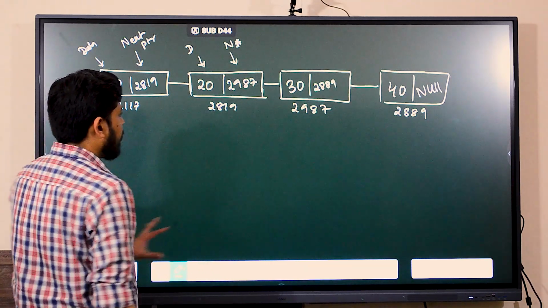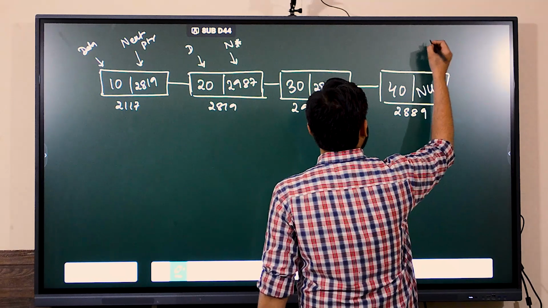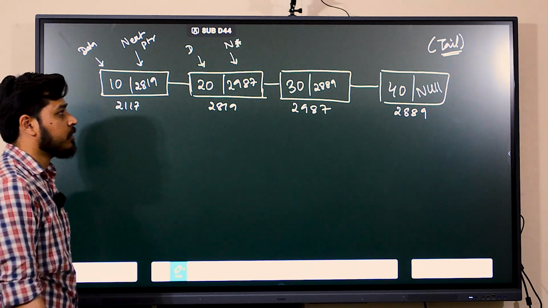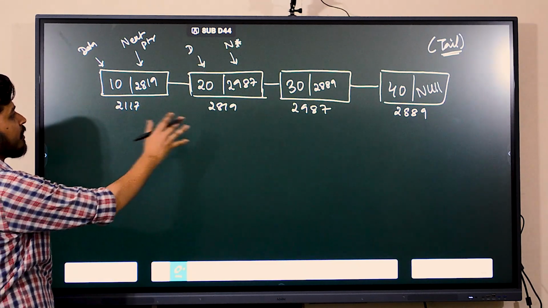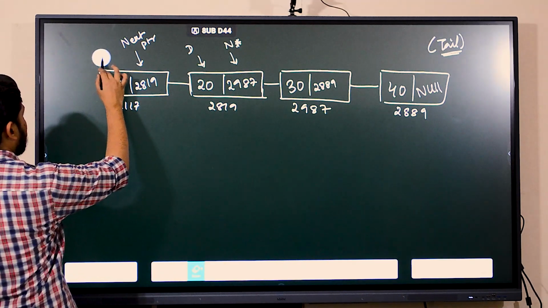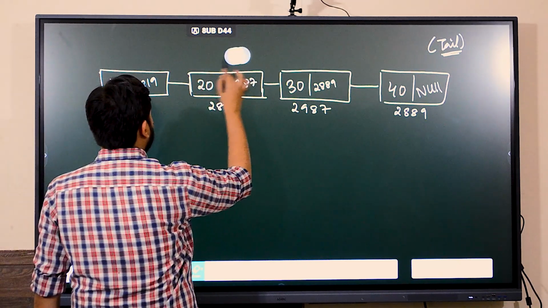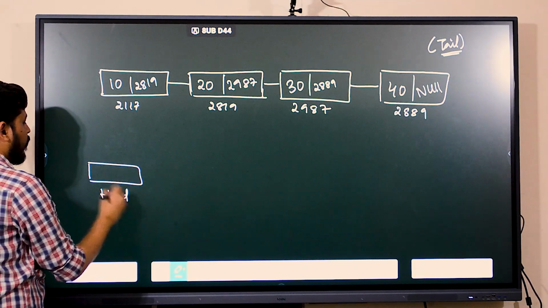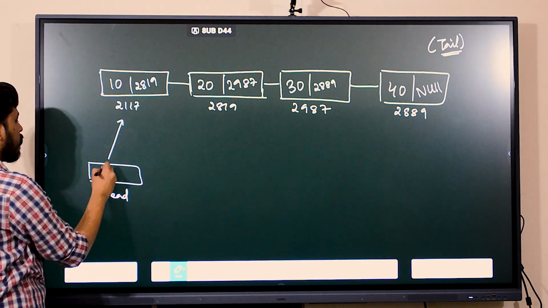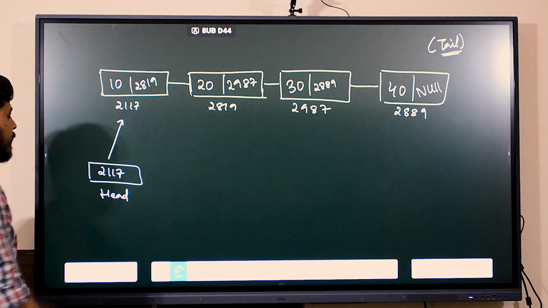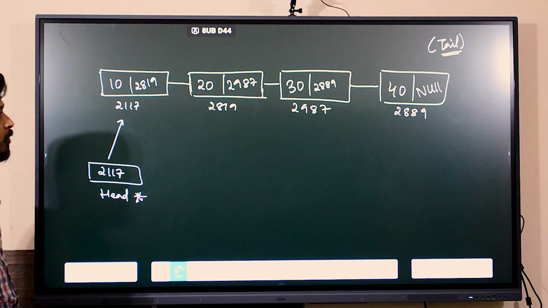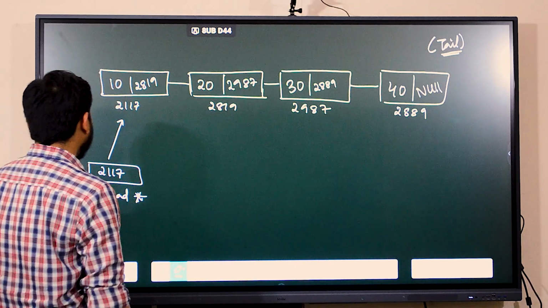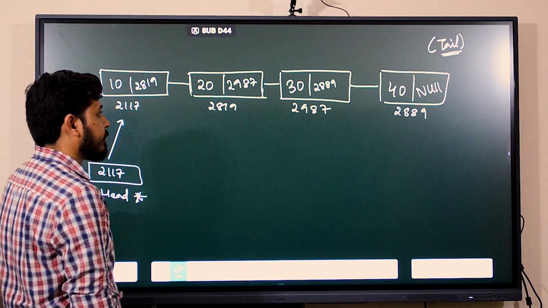Okay guys, once the last node's next becomes null, that type of node is called the tail node in the linked list. That is the tail node. And how will we know which of these nodes is the first, or head, node? I'm going to define a head pointer. A head pointer is always there, which is going to point towards the first node. So let's say this is our first node. So 2117 will be stored by the head pointer. The head is a pointer which always points towards the first element of the linked list, guys. This is going to store the first element's address.